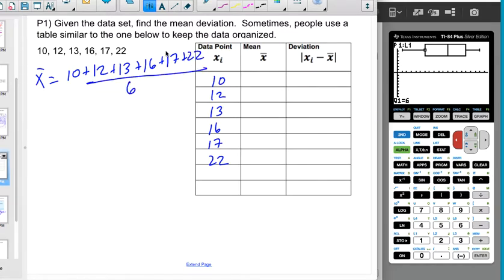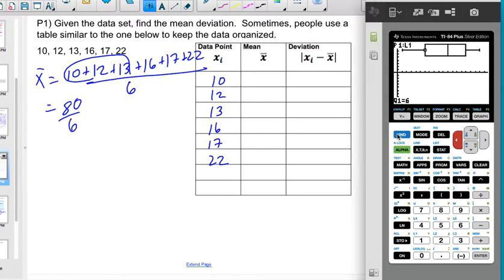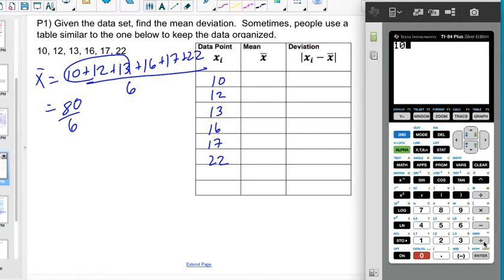I have, right? And you can add this in your head. That's totally fine if you want. If you're like, hey, brain, I'm just not about to do that, that's also totally fine. So I think that I get that this is a 25 right here, right? This would be 33 and a 22. So I think that this is a 55. So I think I get 25 plus 55, which I feel is possibly an 80 over 6, but I'm not sure if my brain is right, so we're going to go ahead and check. Because my brain is tired and does stupid things sometimes.